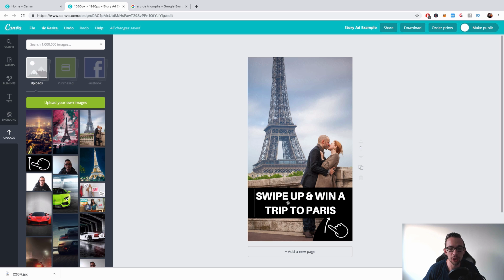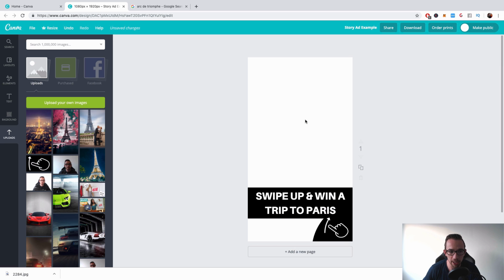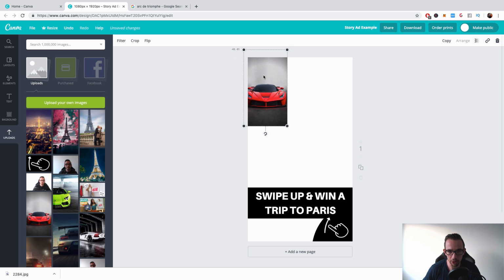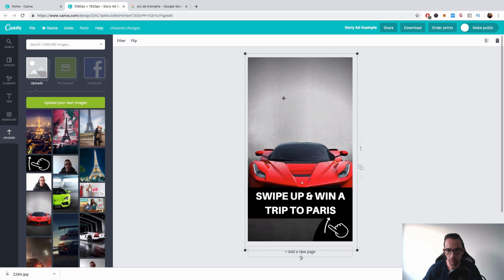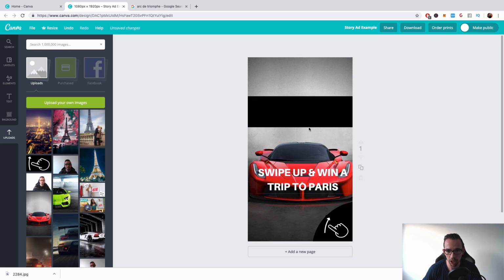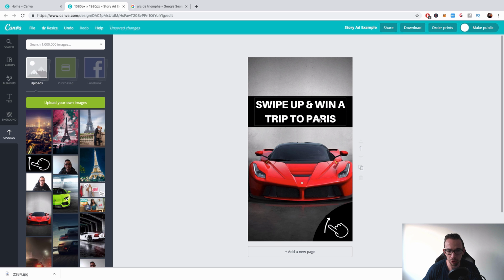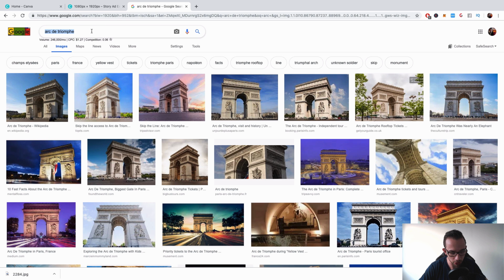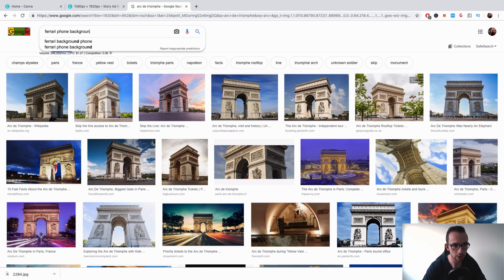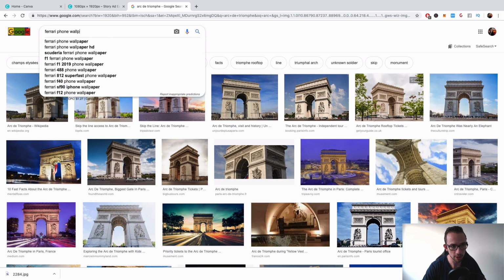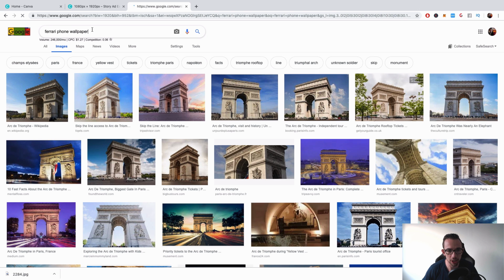So try to use this template. Basically, this is what the template is. Every single time you can just drag it here, just like these cars. I use these for my mastermind students as an example. And then you say, well, here it actually looks good if it's in the top. So you can say swipe up and win a day in your dream car. And you can see I had a couple of examples. If you have something that is really famous like cars or models, you can just search Ferrari and then phone background or wallpaper, and they will have a lot which will be perfect for the Instagram story ads.